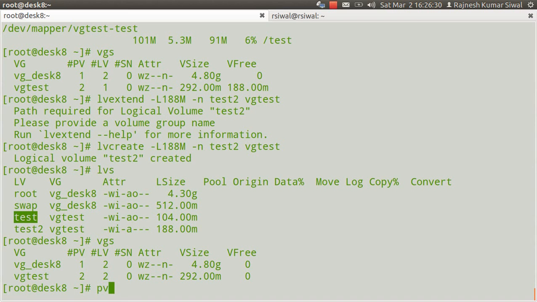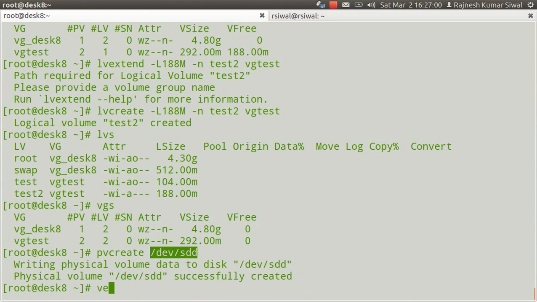First thing is pvcreate /dev/sdd. Before that, what I did was I added a new hard disk. I know that we have a new hard disk sdd which is free and which has nothing on it. So I am going to prepare it to be used for the volume group. pvcreate is the command that prepares it to be added to a volume group.